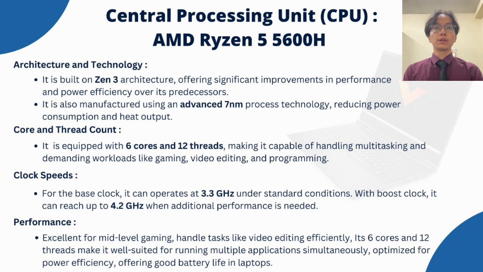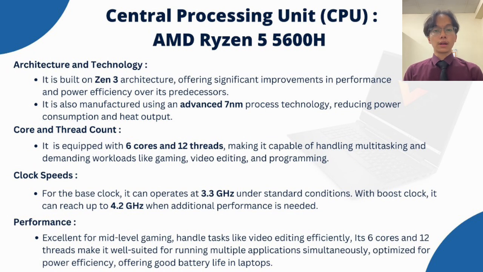So next, we are going to talk about the central processing unit of our laptop, which uses the AMD Ryzen 5 5600H. For the architecture and technology, it is built on a Zen 3 architecture, offering significant improvements in performance and power efficiency over its predecessors. It is also manufactured using an advanced 7nm process technology, reducing power consumption and heat output.